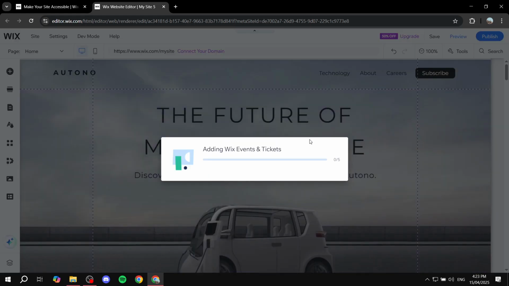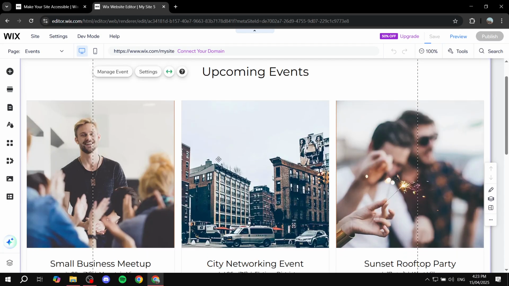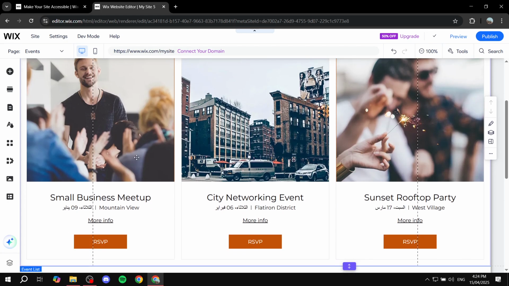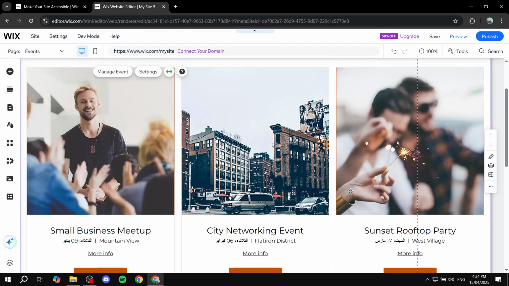It's just going to take a little bit of time, and then it should actually create the pages for you and everything that you actually need. So by default, automatically it's going to take you to the events page. This is the page where you have a list of all the different upcoming events, and these are just a bunch of samples that Wix does add for you. And by the way, ignore the Arabic text. It's because of my settings. This is why it's Arabic, but for you it's going to be obviously for your language that you're currently using.